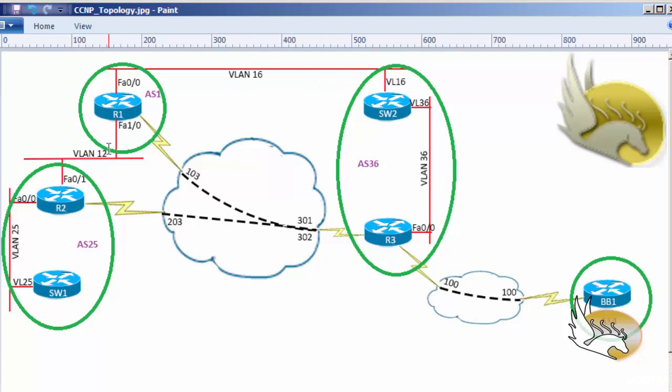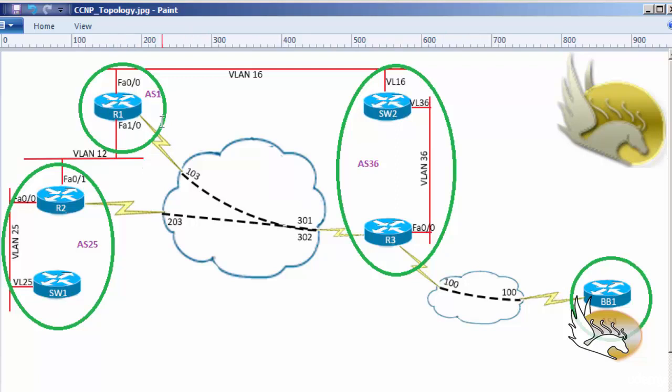I can create a neighborship between router 1 and backbone 1 as well, but I need to make sure that the IP addresses that I'm using are reachable between these two routers. And of course I need to make sure that there are several hops in between me and backbone 1, and I'm considering these hops, and I'm assigning the eBGP multi-hop command to make sure that my commands are reaching to backbone 1. And of course, for security reasons, I need to be specific in specifying that number.